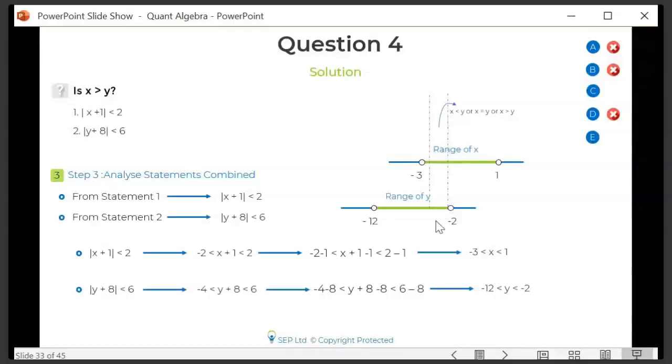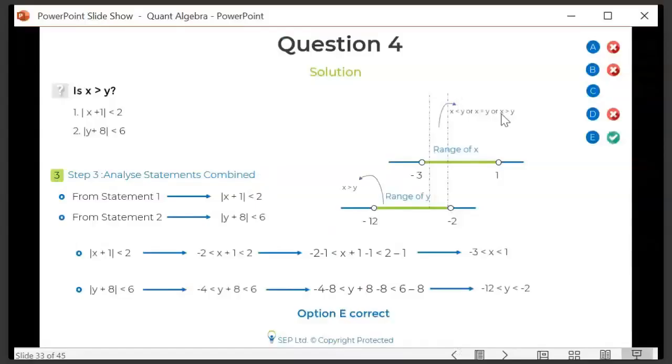Okay, if you take the rest of the range that is there, again, this is -14, really apologies for that. But if you take the rest of the region here, you'll see that only in this portion, which is beyond -3, is X greater than Y. But there's still a possibility that if you look at the common range, you might get any of the answers. And since you can get anything, greater than, less than, or equal to, that is why the answer cannot be C. It has to be E.